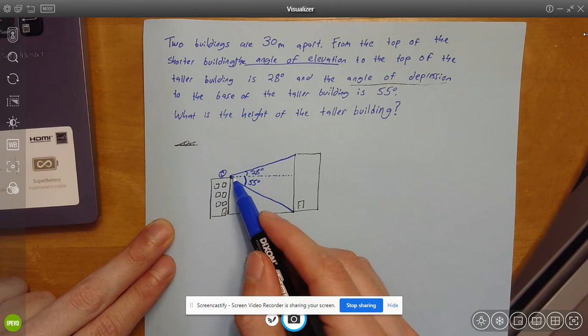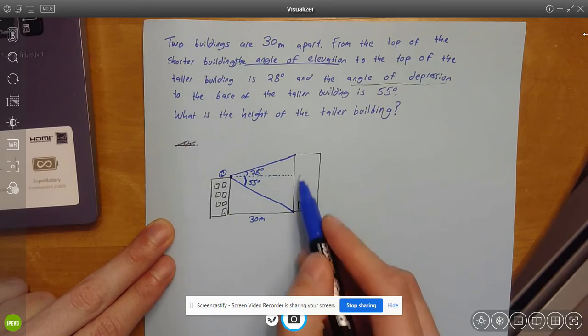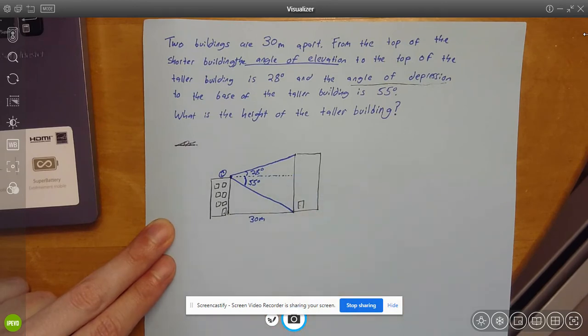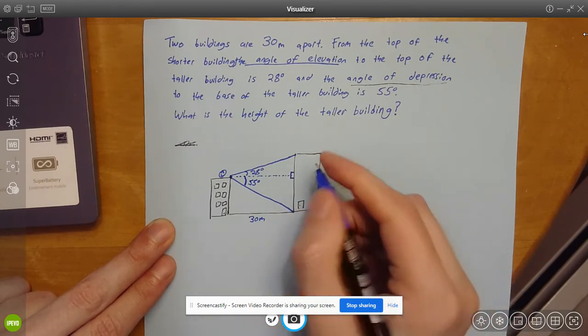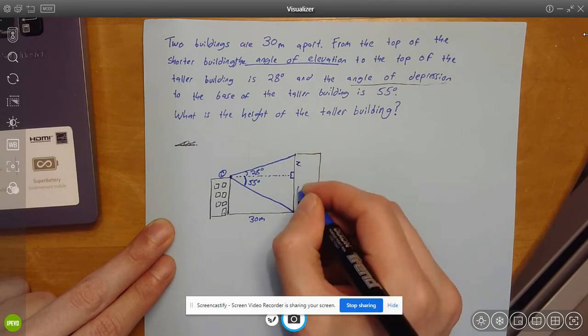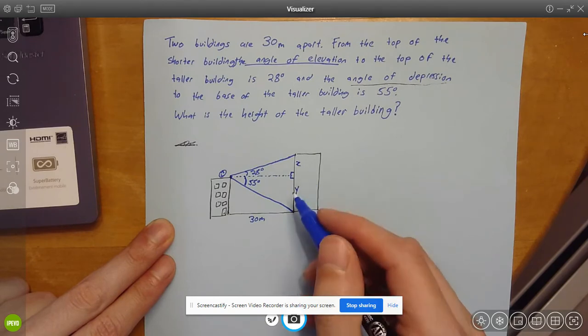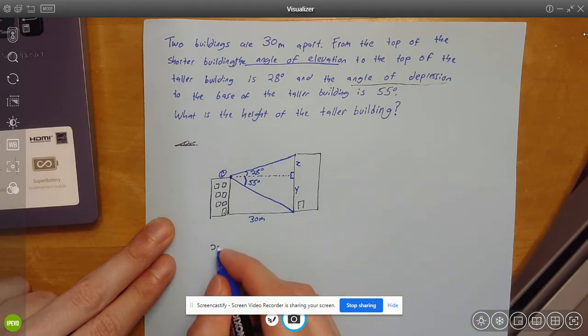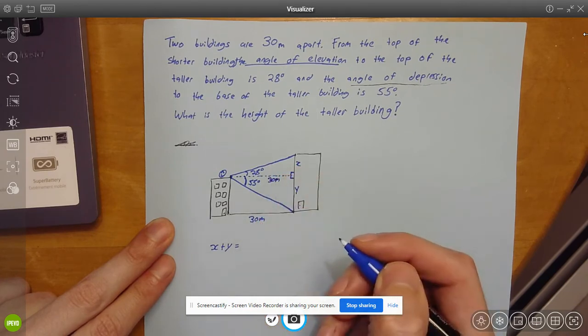The challenge is, you notice this triangle is not a right angle triangle. So we don't yet have the tools to solve this in one step. But what you notice I can do is I could break this up into two right angle triangles. I've got one on the top, one on the bottom. So for example, if I call this height x and this height y, I could find those separately using SOHCAHTOA and then add them together, and then x plus y is going to give me the total height of the building, which is what I'm looking to solve for. We also know that if it's 30 meters between the buildings on the ground, it's also going to be 30 meters up here in the air.